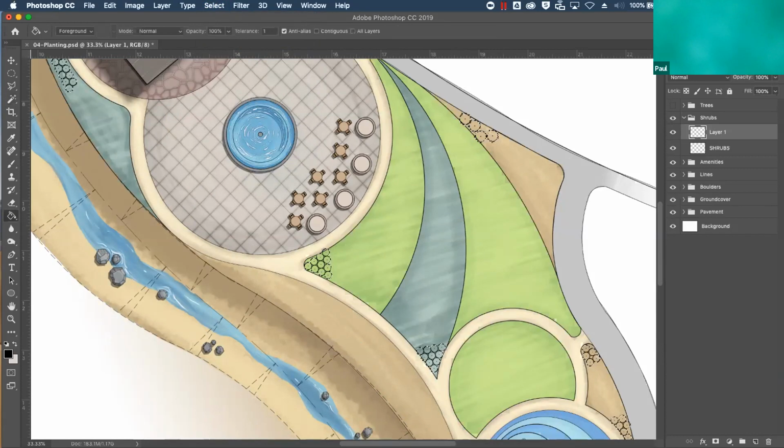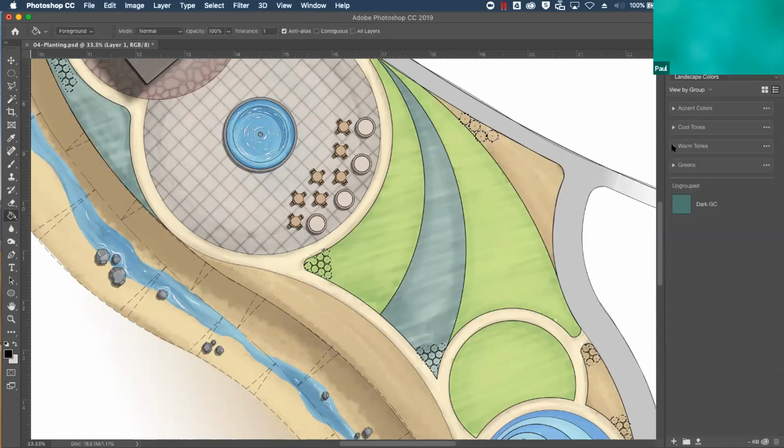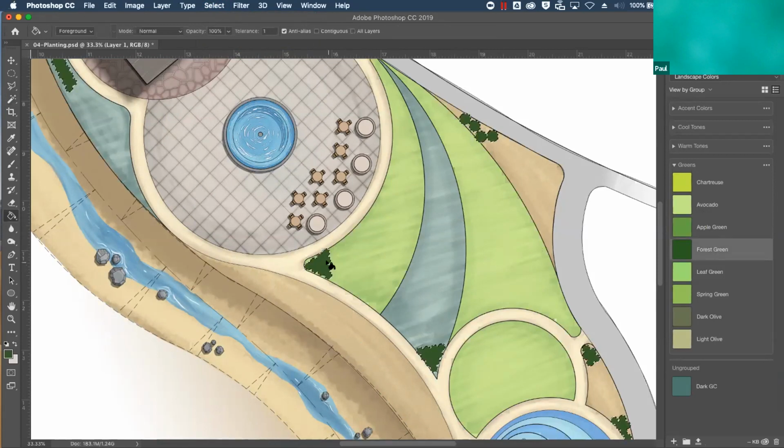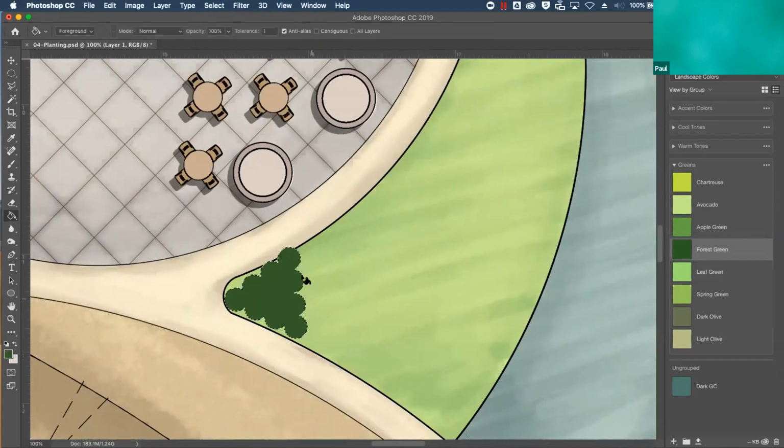And then make a base. I'll start with just a green for this base and I'll just fill that in. So now all of our shrubs are easily identifiable and grouped together. And so if I add an outline or a stroke to this, you're not going to get those lines in between, so it looks more like a massing.